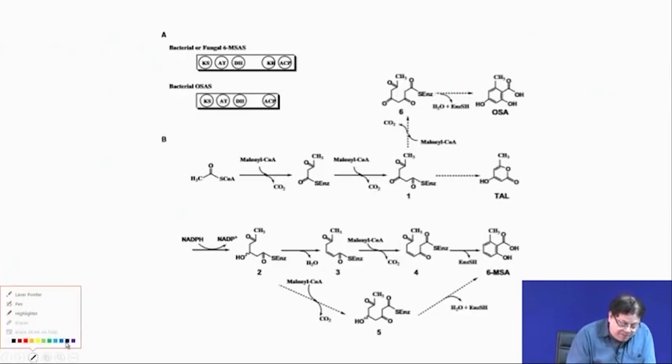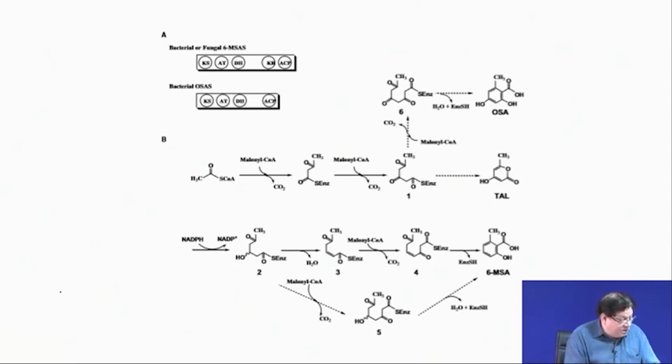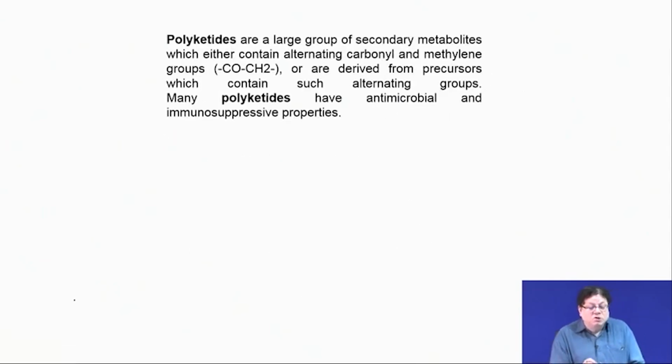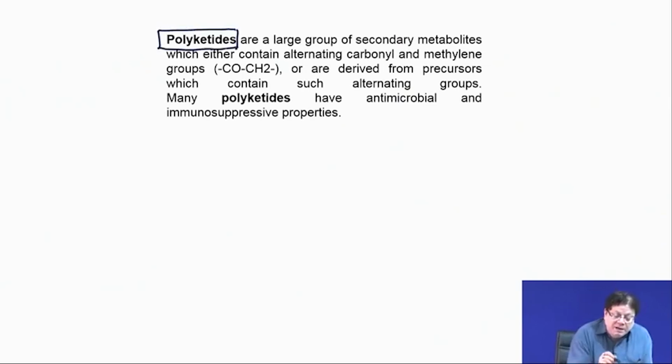Okay. Now, we will talk about the second strategy now, and for that we will discuss the antibiotics which are also classified as polyketides. Now, remember, polyketides basically represents a large group of secondary metabolites. What are secondary metabolites? Like penicillin, cephalosporin, vancomycin, all are secondary metabolites, not primary metabolites.